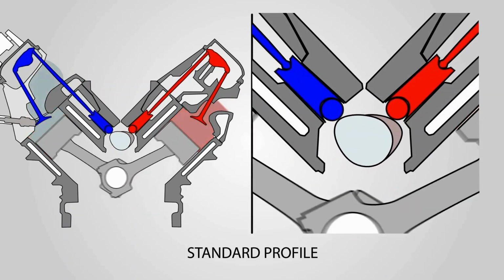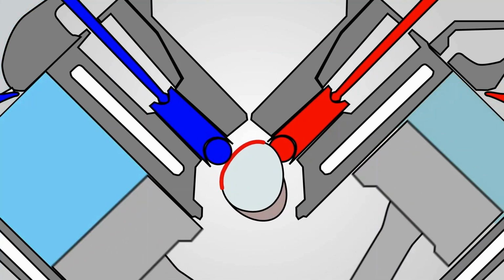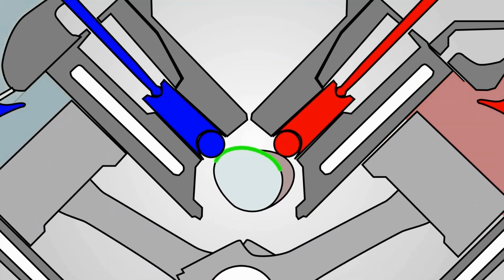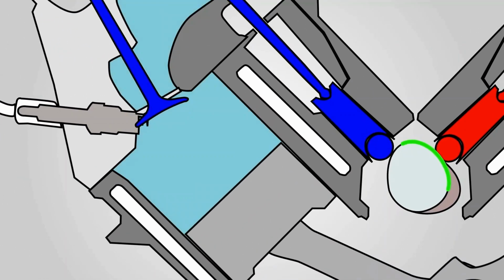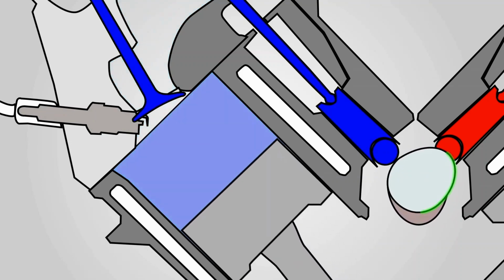Now the thing is, we used to think that the most we could squeeze the bottom of a lobe and the most we could expand the top of the lobe, the more power we'd have. And that generally worked. But what we're learning now is it's not both sides that do this equally. The closing side really needs that area and it really needs that squeezing. But on the opening side, right as the valve starts to open, there's not a lot of air moving. So what we're trying to do is learn how to take care of our valve spring on the opening side so we can maximize the area later once we build up airspeed and are really filling the cylinder.